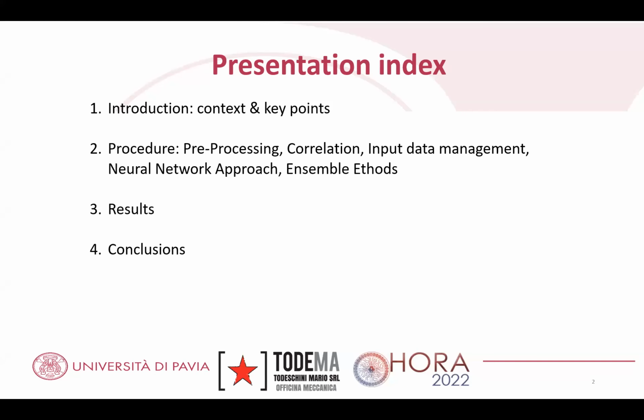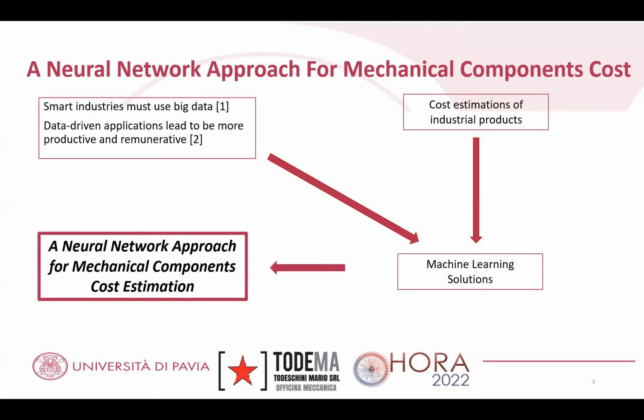My presentation will follow these points. Firstly, I will give a brief introduction of the context and the key points of the related project. Then I will describe the procedure involved, from the post-processing until the ensemble methods that we used. Furthermore, I will show the results, and lastly, I will mention the conclusion. Given the overview of the presentation, I can introduce the context of this project.